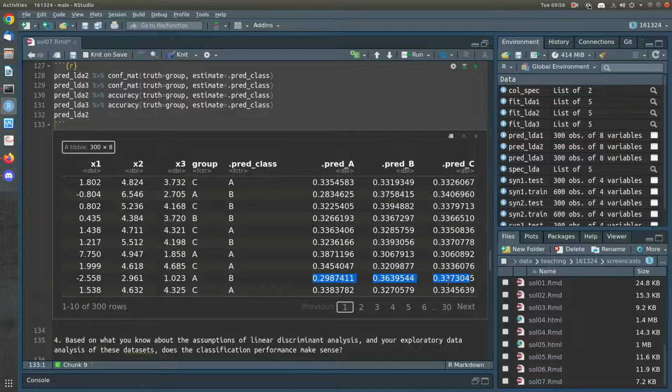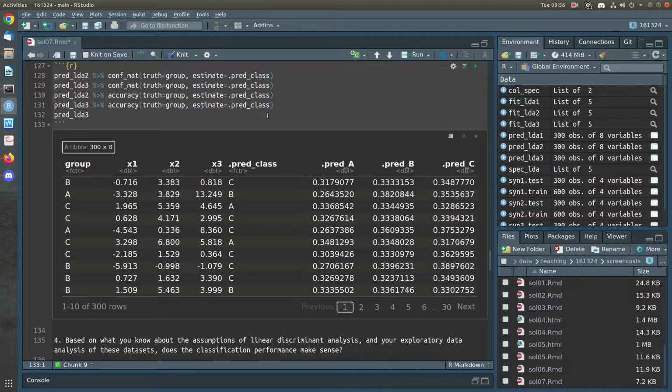There's not much in it, and some of the others are even closer. Look at this one. We're using the third decimal place in order to say that it's of class A. Really, the answer should be we have no idea which class it is. Which makes sense. We've basically got no information from this, and we'll see a similar thing with LDA 3, where for most of the classes we're very, very unsure about our classifications.